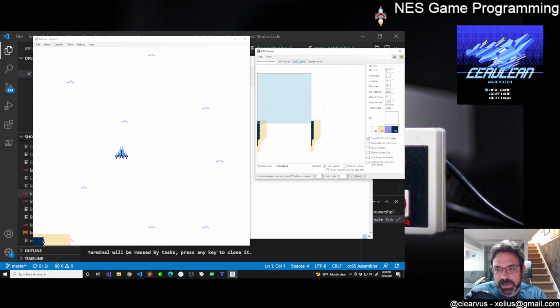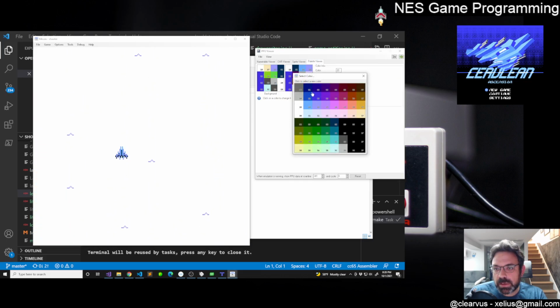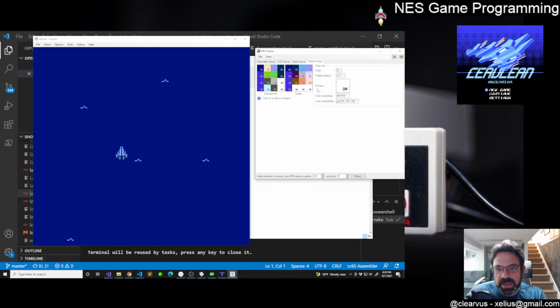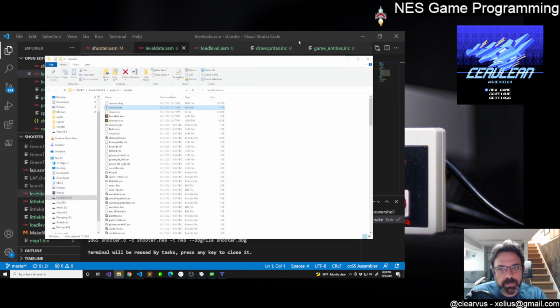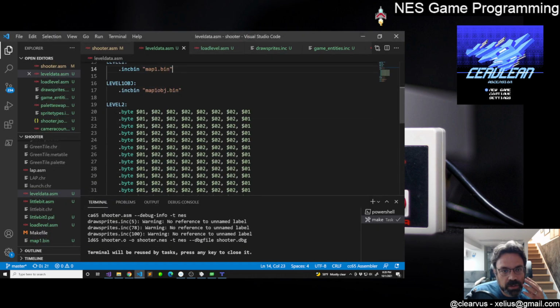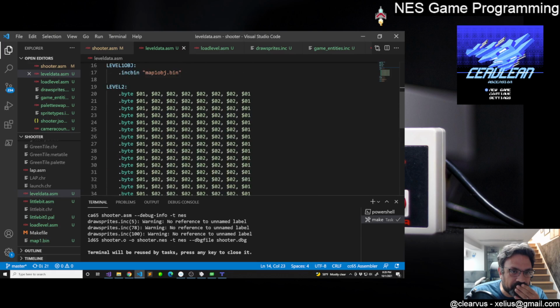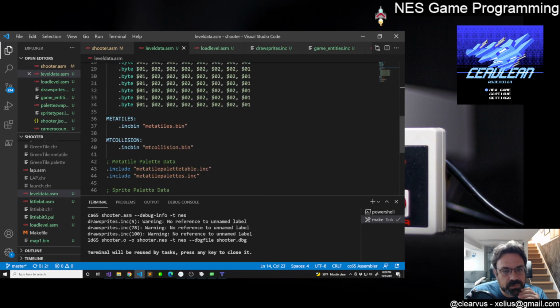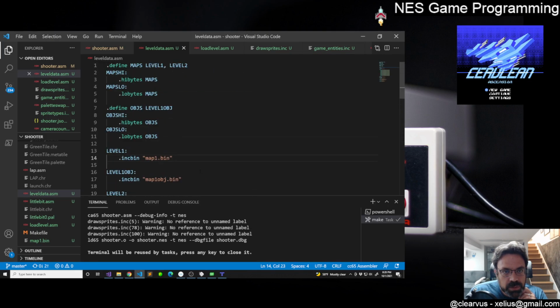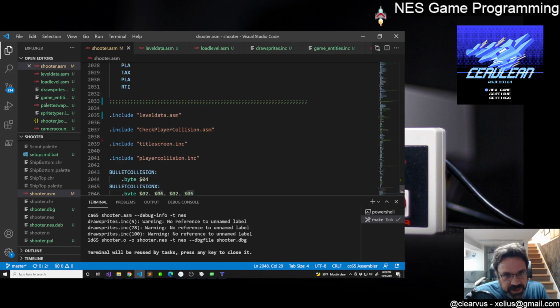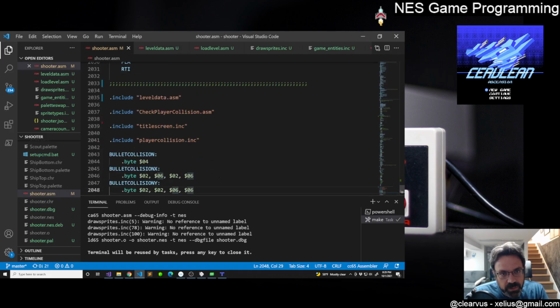It's almost like that color got messed up somehow. I'm not sure why. We can try and figure that out in a second, but everything else looks like it worked.